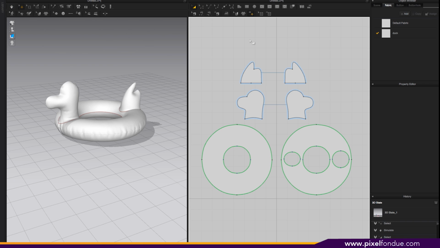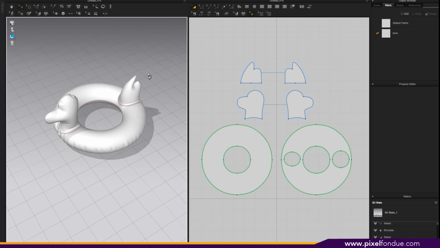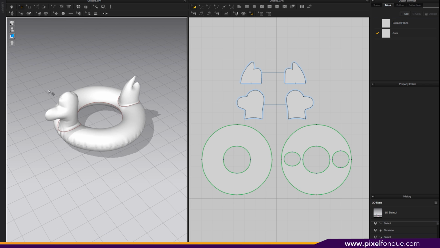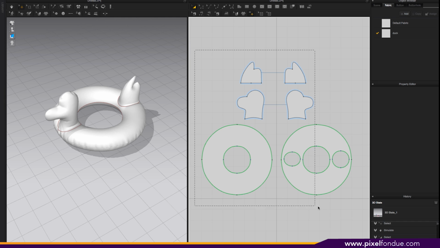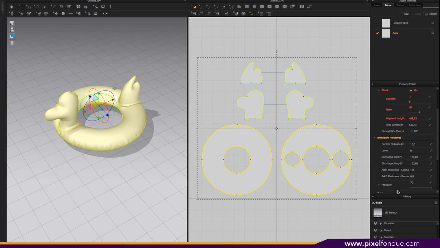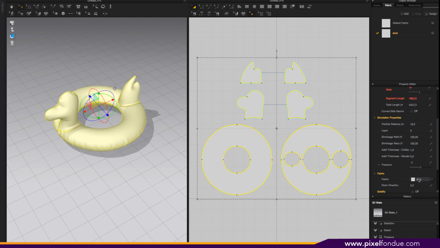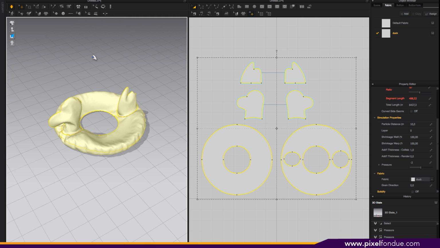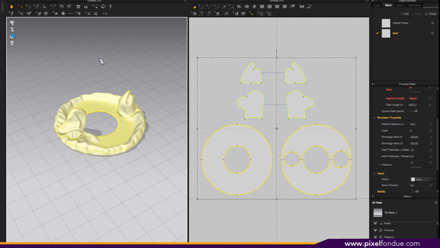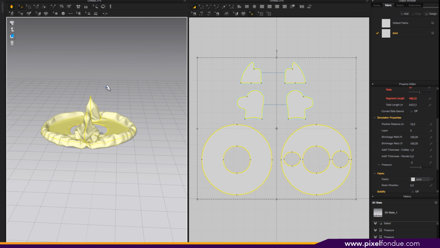All right, so let's animate this now. What we want to do is select everything, make sure we see all the settings, and lower the pressure. And instead of 0, we're going to make it maybe -2. And run the simulation again. Let it really settle.